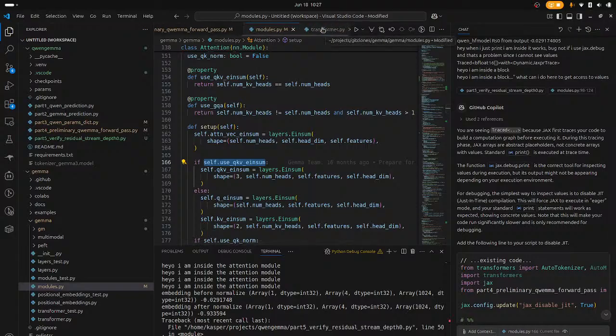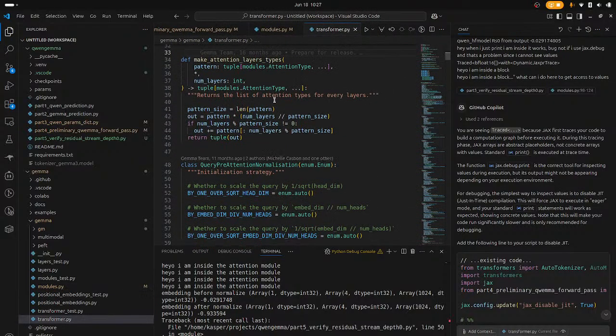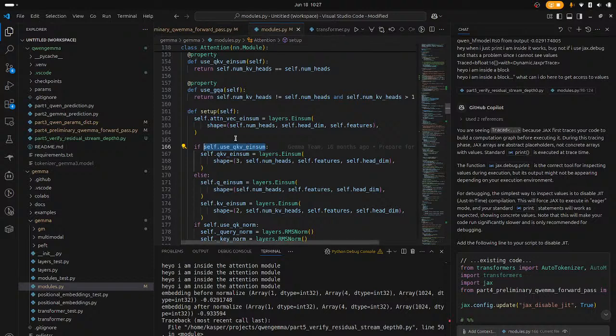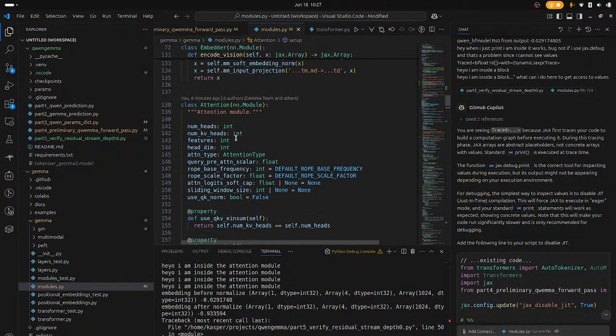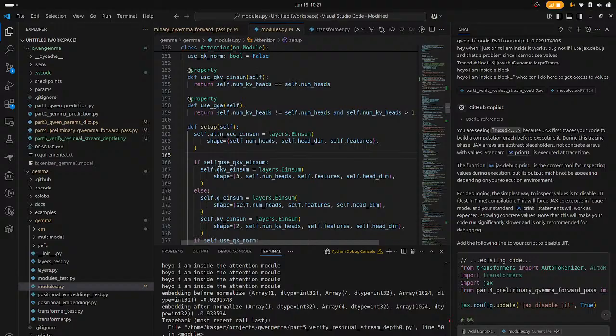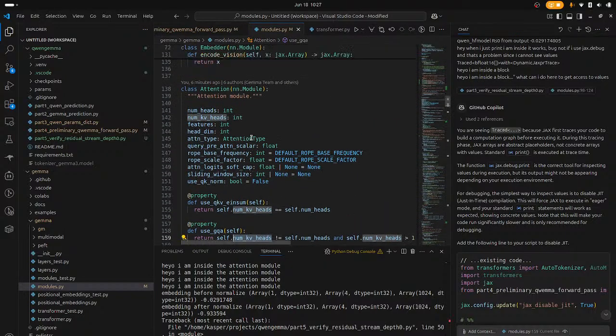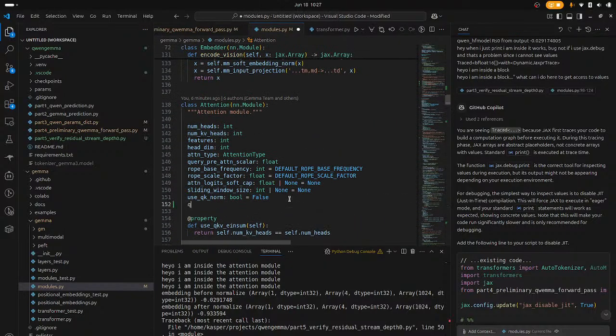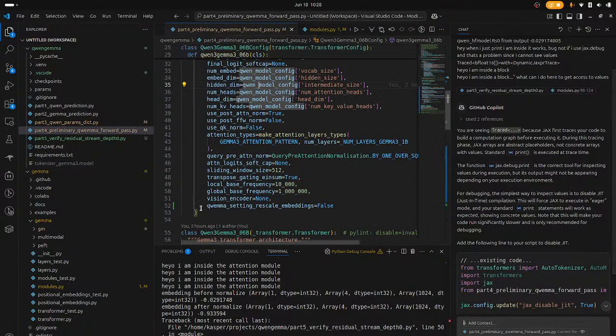So can I just go in here and say Qwen3 setting, what was it that I did? Qwen3 setting rescale embeddings.